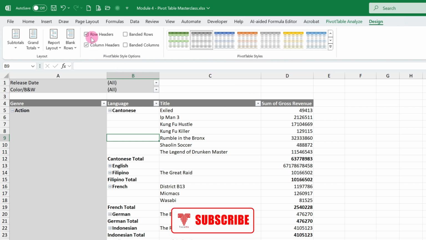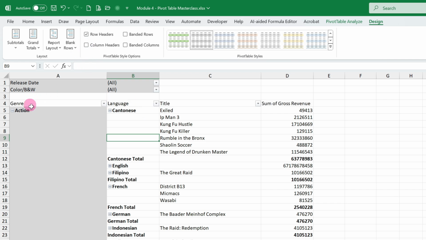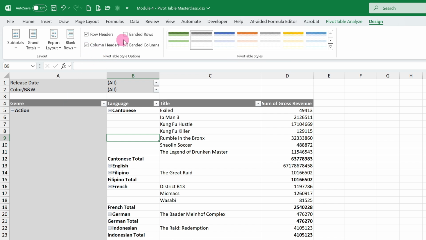And then there are three things: row headers, like this. In the row headers it will be colored. Column headers, it is colored now. If you remove this one, the bold and darkened style will be removed. And then banded rows: every time there will be some lines in each row like this one.